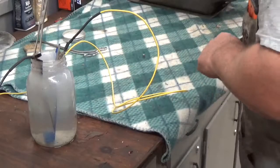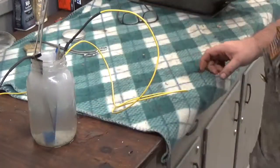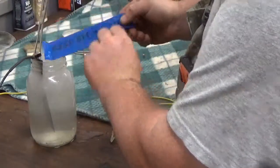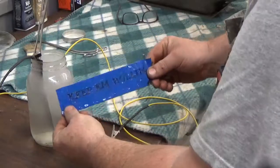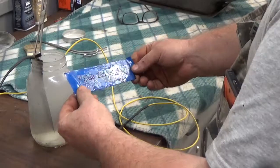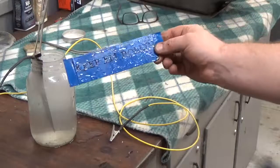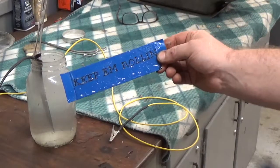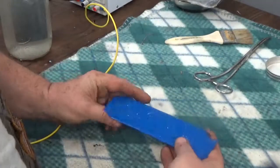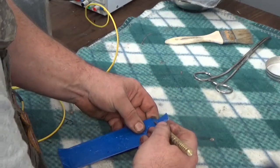Okay, so we're 20 minutes into this, and I'll come in here and turn the power supply off, and then we'll pull our sample piece out. You can already immediately see that it's changed colors. I'm going to remove the etching so you can see how the end state looks. Stand by while I move the camera. Alright, I'm going to try to keep this in the shot, and let's see how we did here.